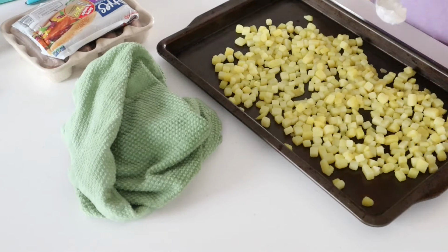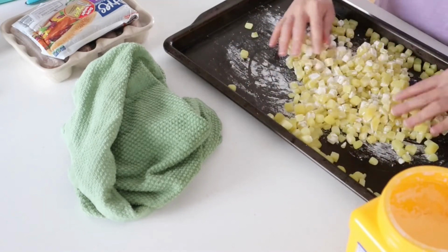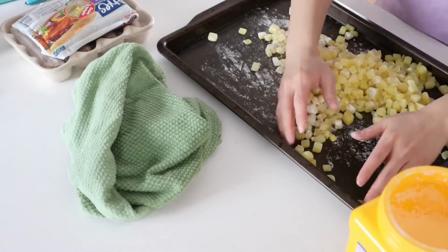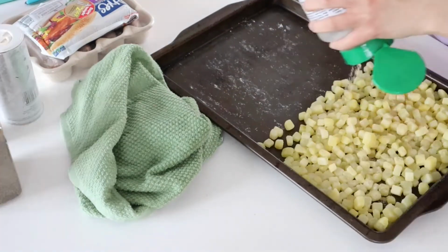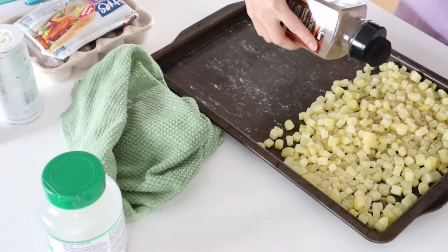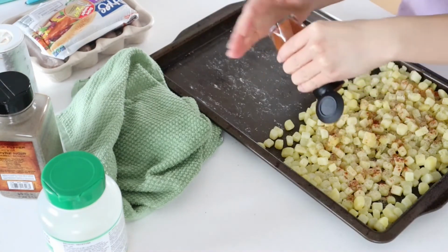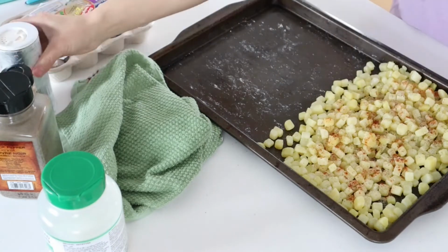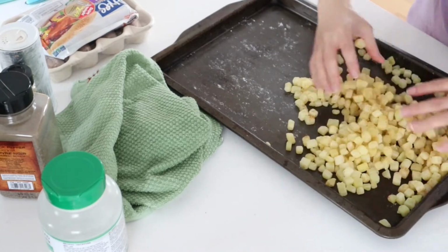And coat it with 2 tablespoons of cornstarch to absorb the extra moisture. This seasoning step is optional, but I prefer some taste on my potatoes, so I add about 1 teaspoon of garlic powder, 1/2 teaspoon of black pepper, 1 teaspoon of paprika, and 1 teaspoon of salt. Mix them well together, and I leave half of the tray for breadcrumbs.